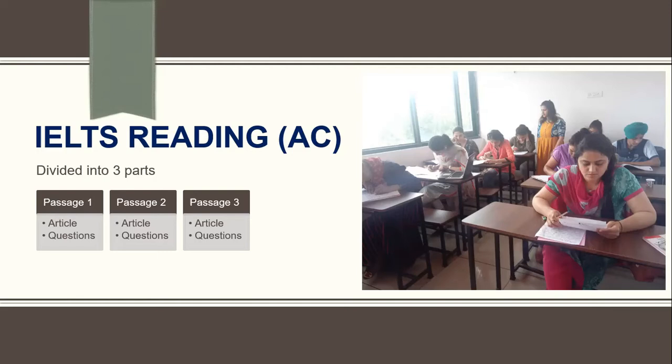The IELTS reading comprises articles on different topics, like historical. It could be artistic, related to arts. It could be related to psychological things, or scientific. It could be related to planets or something else. So there are different types of topics. You need to first determine, by going through the topics and the titles, which one you're finding the most interesting. Then the second thing you're going to look at is the wording, the language they have used in the passages.